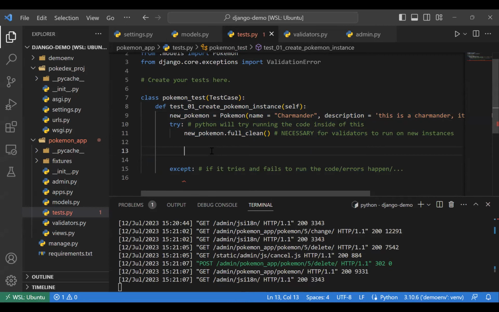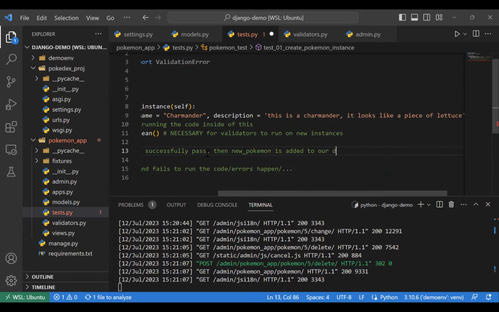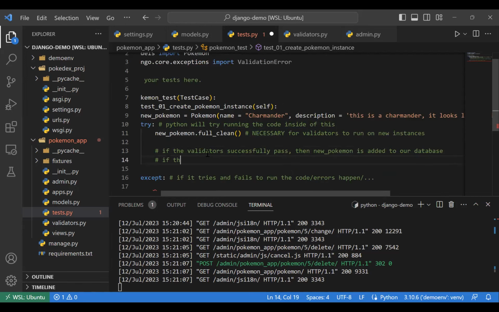So when we run full clean, remember, if the validators successfully pass, then the new Pokemon is added to our database. But if the validators fail, so remember, when our validators failed, was our Pokemon added to our database?